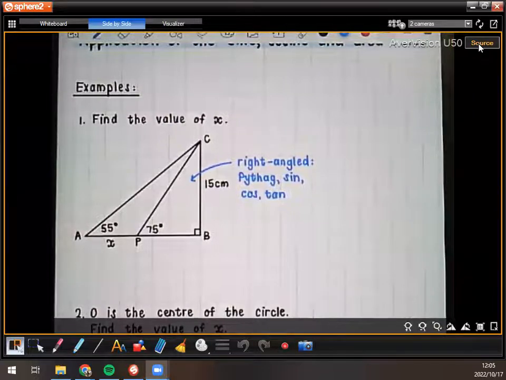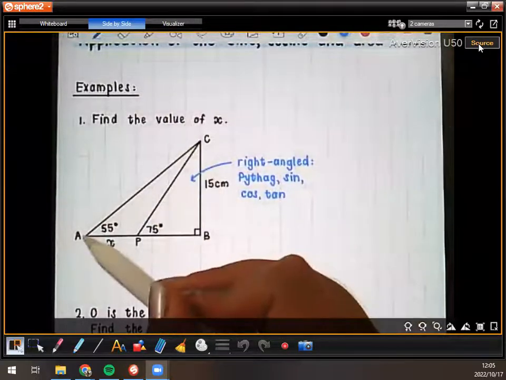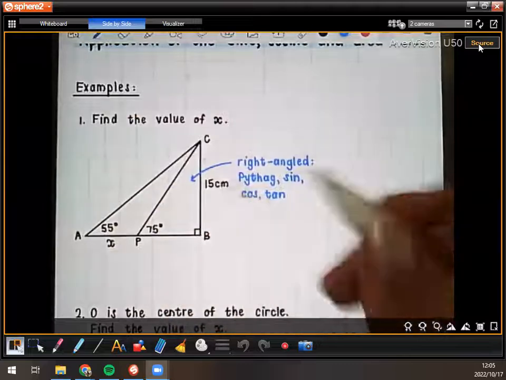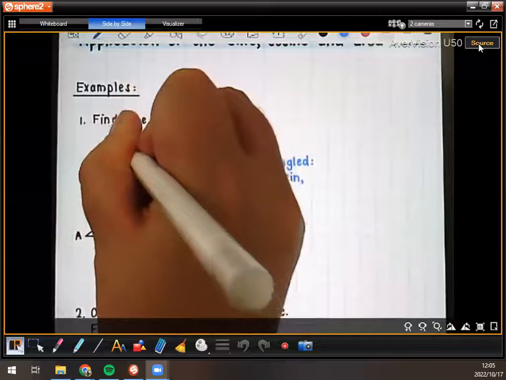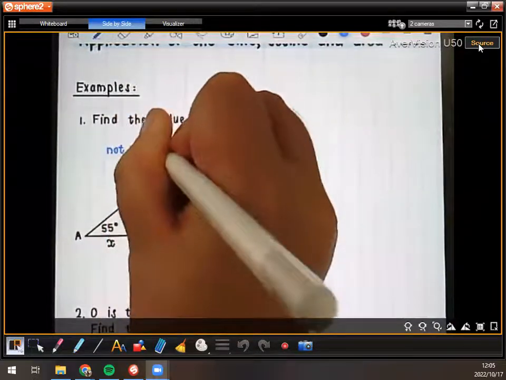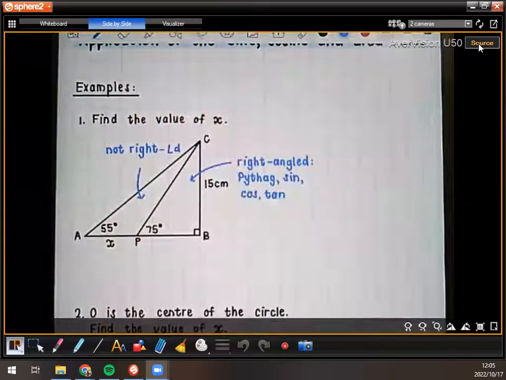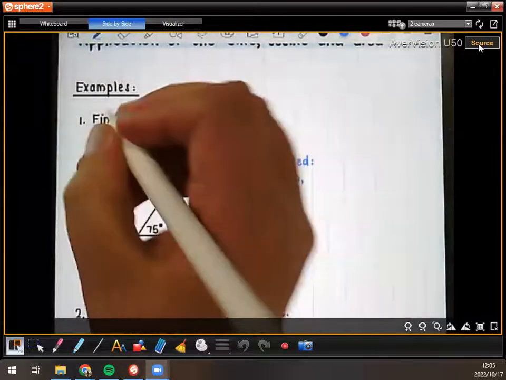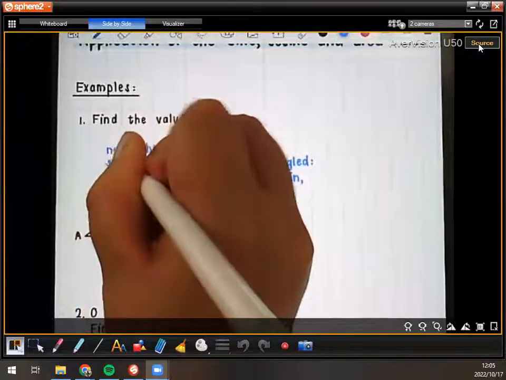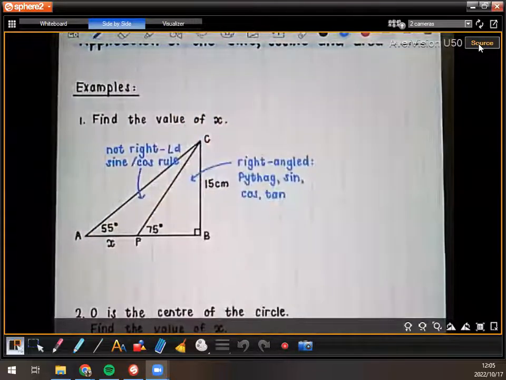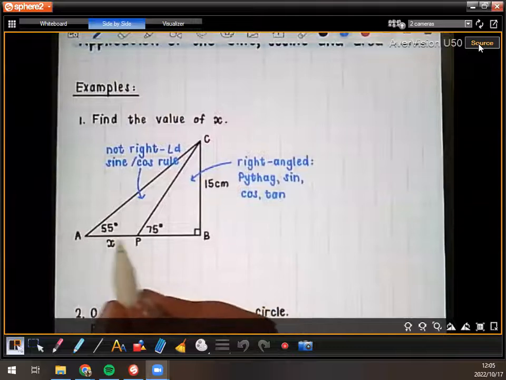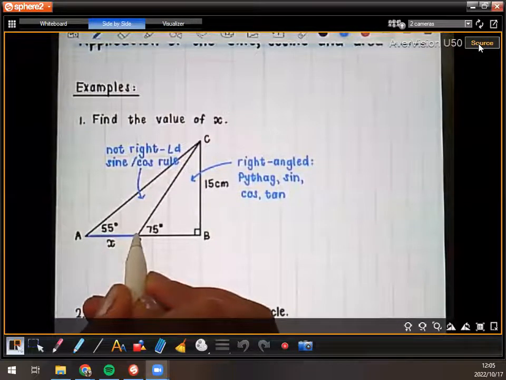Then there is a third triangle, which I haven't spoken about yet, which is this one here on the side, which is not right angle. So in this triangle, we would only be allowed to use sine or cos. So we can only use sine or cos in this outer triangle. We need to find x, which is AP here at the bottom. So this is the side that we are meant to find.